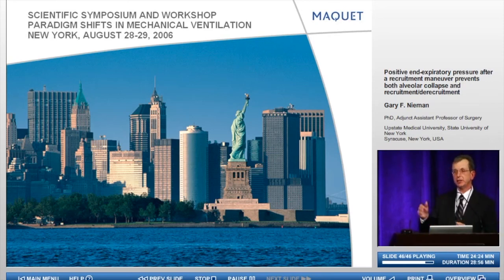The limitation of looking at alveoli on the surface is a real limitation, and we understand that. However, it's the only method, at least to date, that we can actually see real-time alveolar change in size and shape. So what I think this is saying is that just because we have stable alveoli on the surface doesn't mean that everything is good throughout the entire lung.